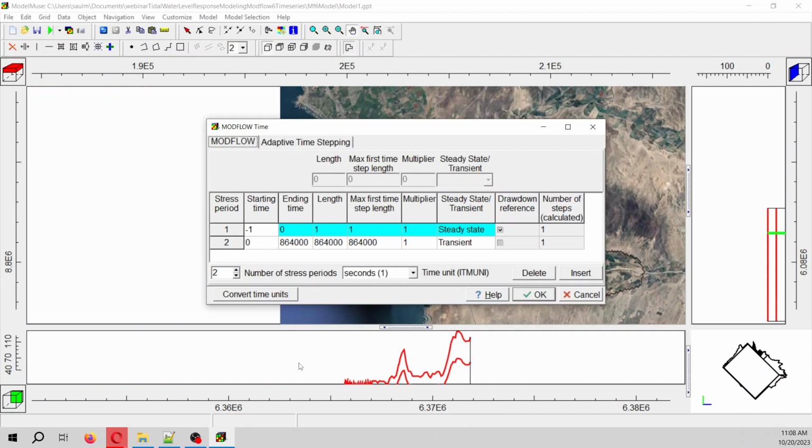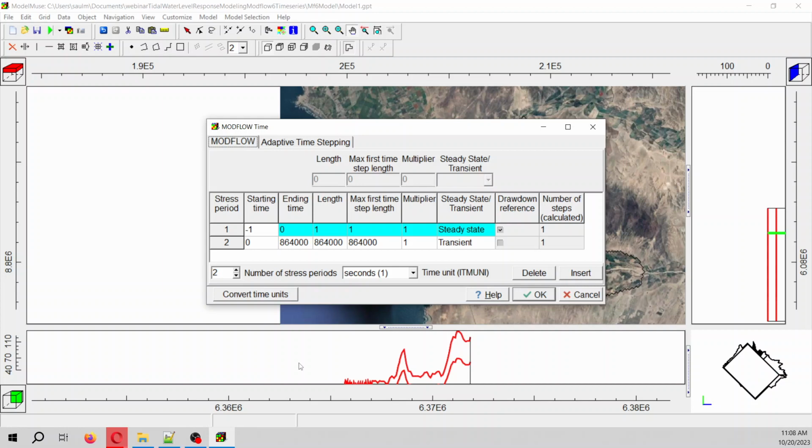It can finish later on. But what is more important here is that these values will be interpolated to the stress periods. In this case we have two, but actually we are going to have a lot.